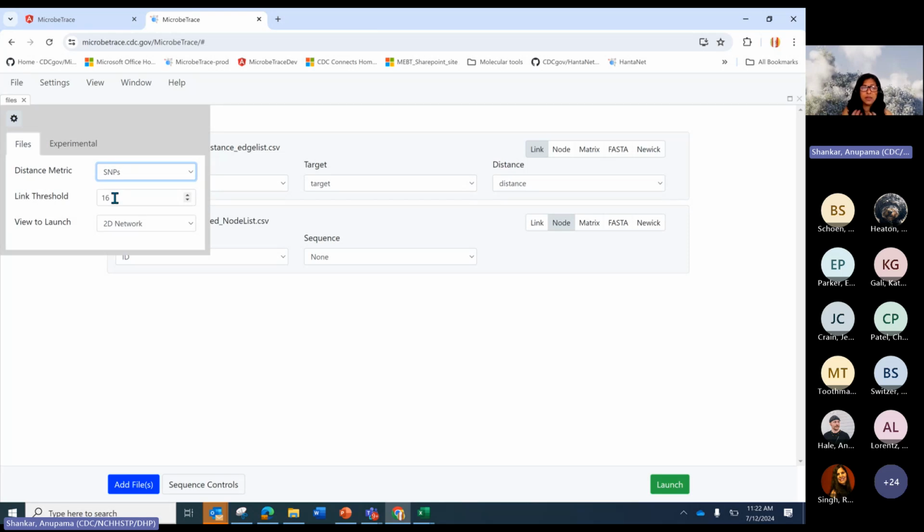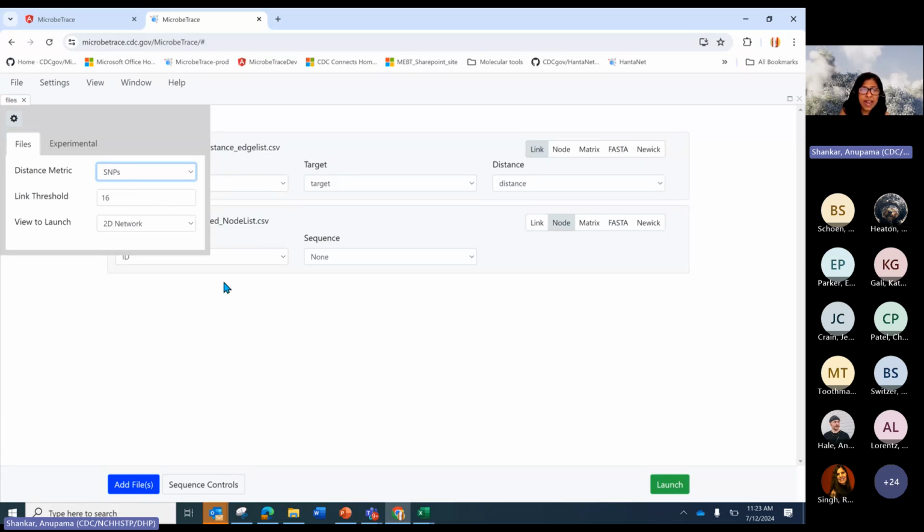And this is where I mentioned that it's pathogen dependent. From helping folks with the SARS-CoV-2 epidemic, from large scale studies that people did, we arrived at the conclusion that anything between 6 and 16 is a good starting point for SARS-CoV-2. Again, it is very difficult to give advice on the exact threshold because it is very dependent on the questions you're trying to ask. Is it a recent or an established outbreak? Are you looking at a small geographical area where things could be a lot more related, or are you looking at a wide area and trying to capture more clusters? So all of those questions will help determine this.